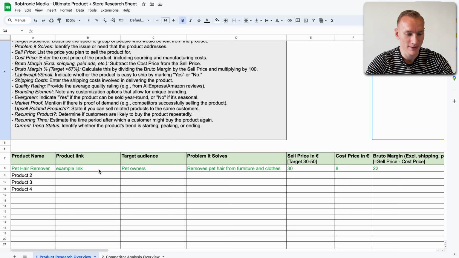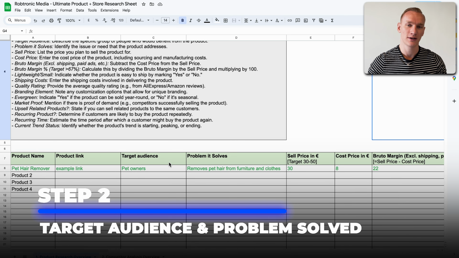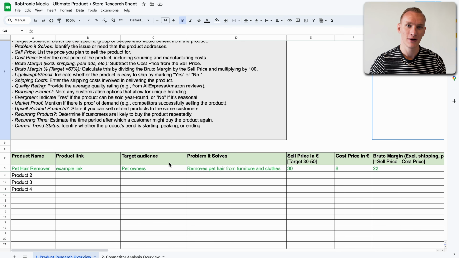So when you implemented the link right here, you can continue to the target audience. It's super important to target the right audience as well, and this is one of the bonus tips I want to give, because if you target a special demographic right here, for example pet owners, you can really hit the nail in your marketing and make sure that the conversion rate is much higher, because you know in the end who you're selling to, right? So the target audience is super important to write down here. So this could be parents with children, people with pets, and so on.